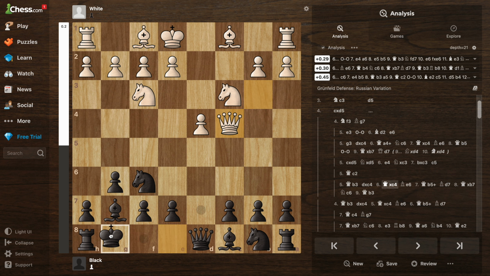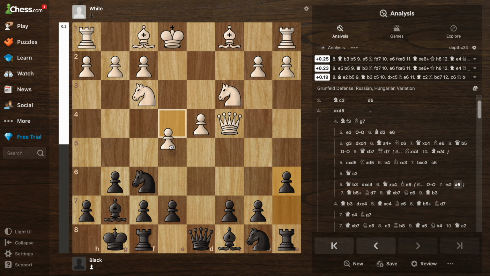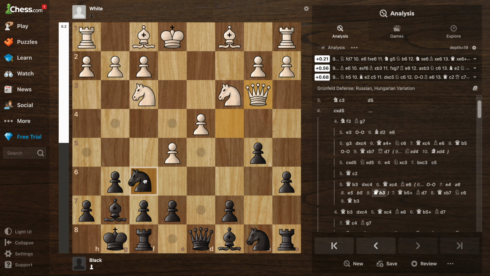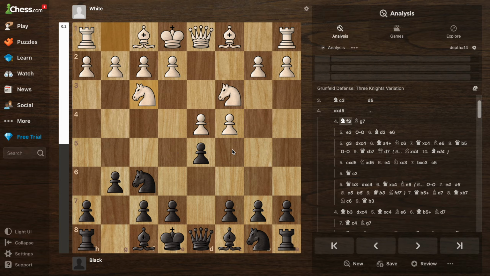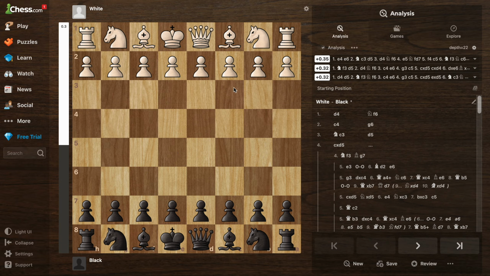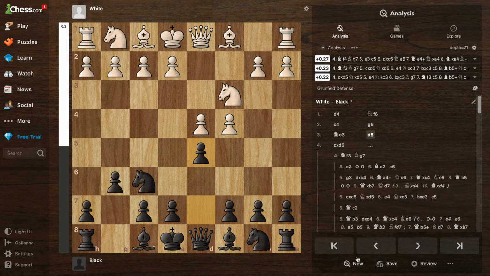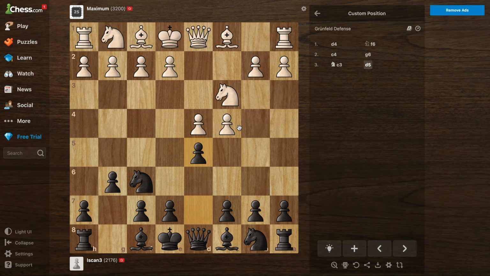So here we just castle, e4, a6, go with this idea. If he pushes, we still just go b5, and then we play for c5 right here. Yeah, let's just try playing some games against the computer and just see what we're missing.